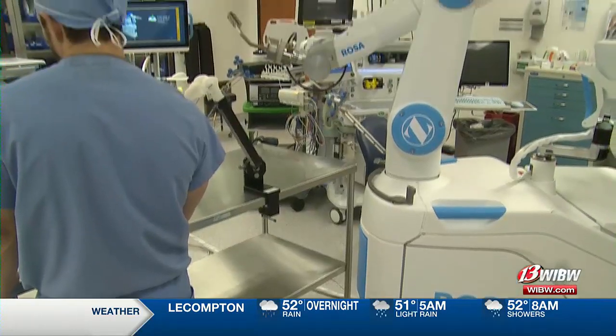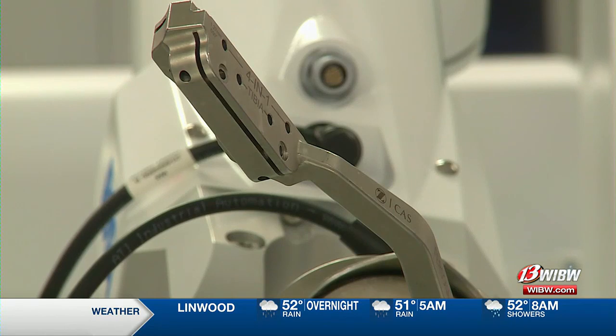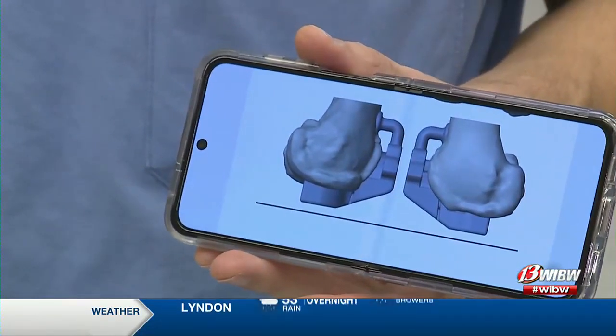Robotics have been around a while now trying to minimize those cuts, and new developments aim to make them work even better. One approach: using CT scans to create and print three-dimensional guides. That allows for more accurate and more precise cuts as far as how much we're resecting from the front of the knee, the back of the knee, the top of the tibia.